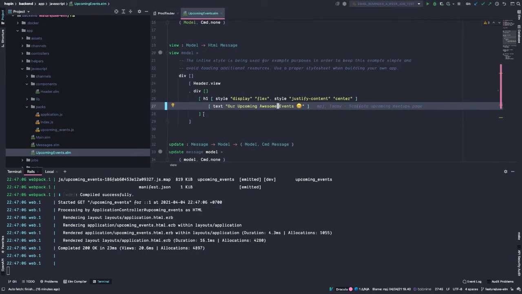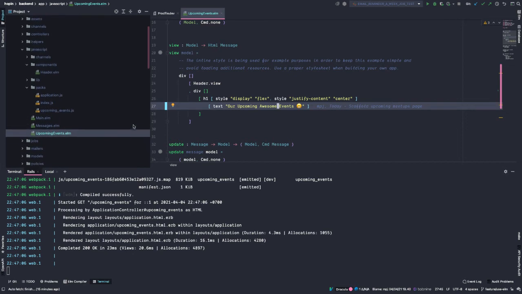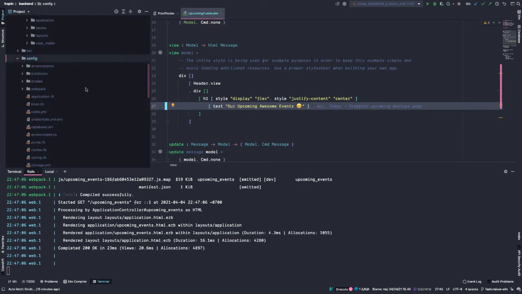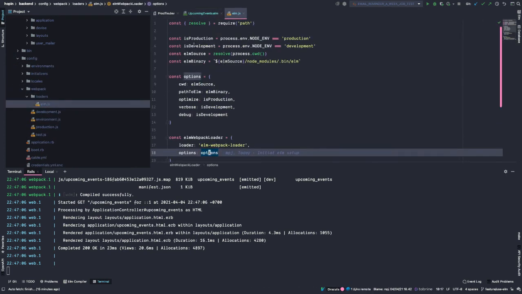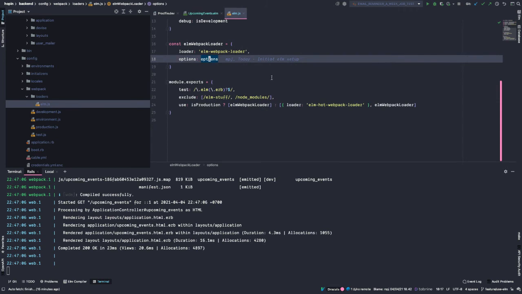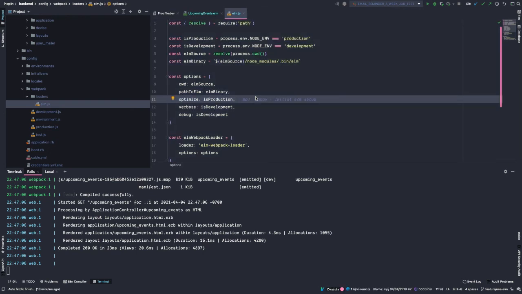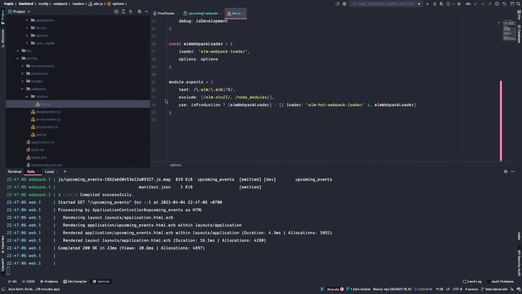And another part I want to share here is regarding the setup. In here, if I take a look at the config folder, I have the loaders, a custom loader where I'm basically loading the Elm.js. It is not made by me. I took it from another project, from SP Rocket, and yeah, it worked out. And the other part I want to share here is, let me see.